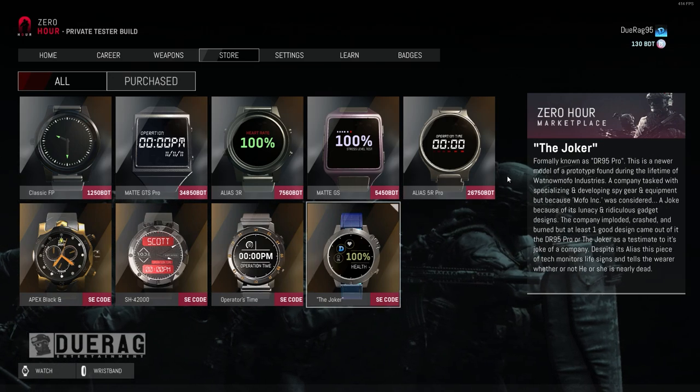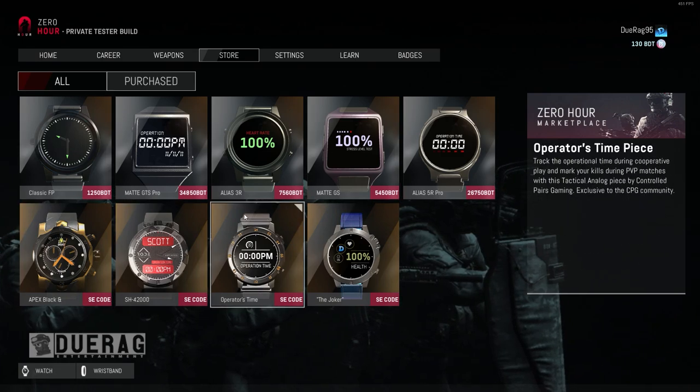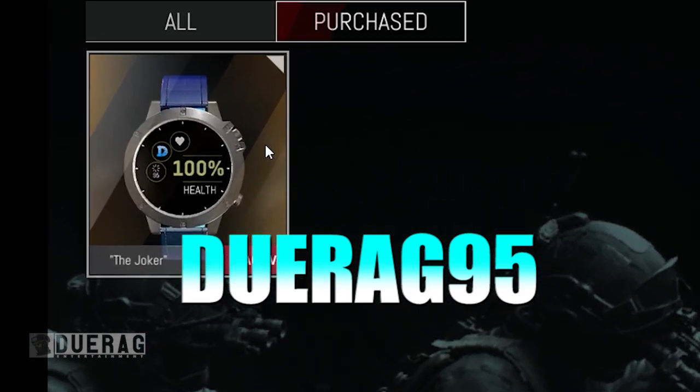Well, there are these stylish watches that can indicate anything from your heart rate to how much time is left in the game. And there's even YouTuber watches, which if you want the code for mine, it is capital DueRag 95.